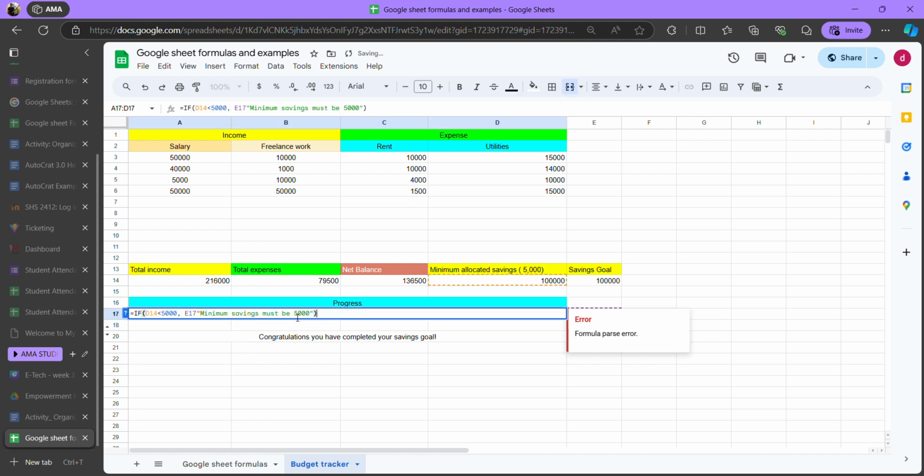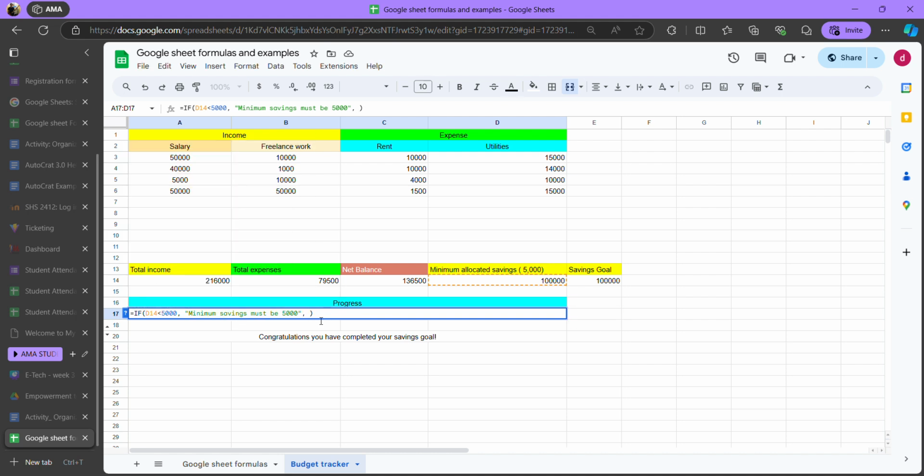We still have an error. So let's continue. After that, we're going to put another if statement because we have three conditions, right? So the first condition: the allocated savings must be greater than 5,000. If not, it will display minimum savings must be 5,000, right?